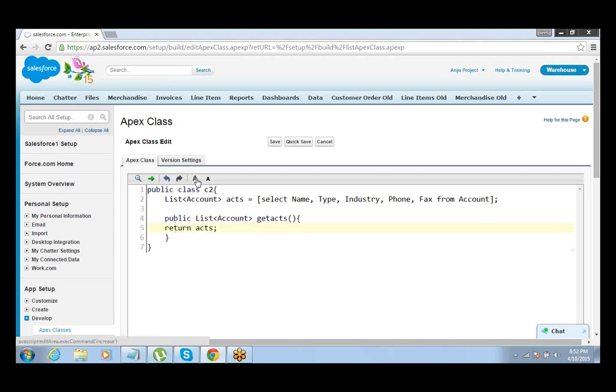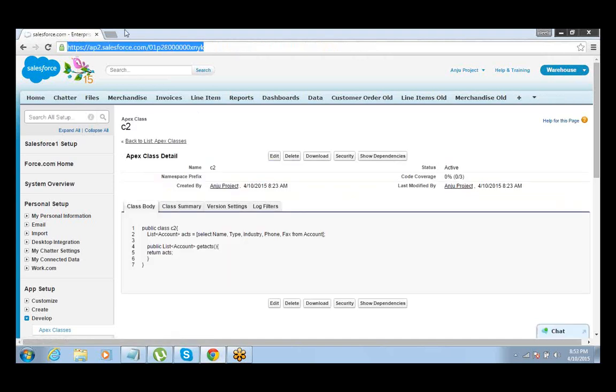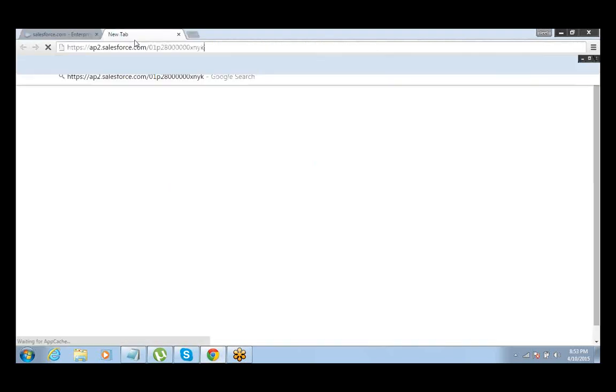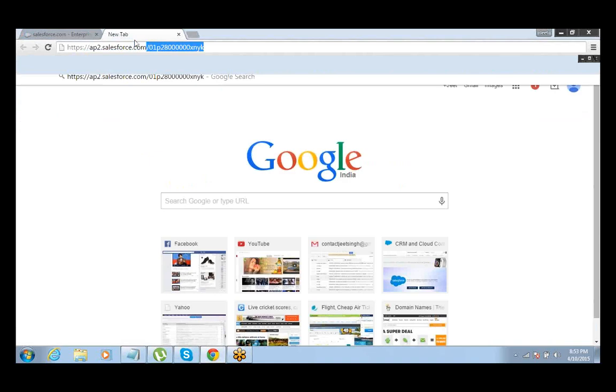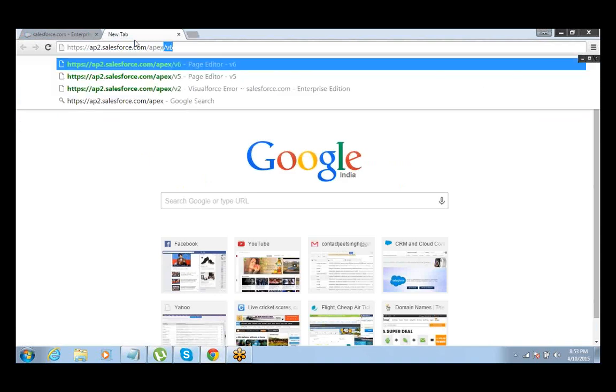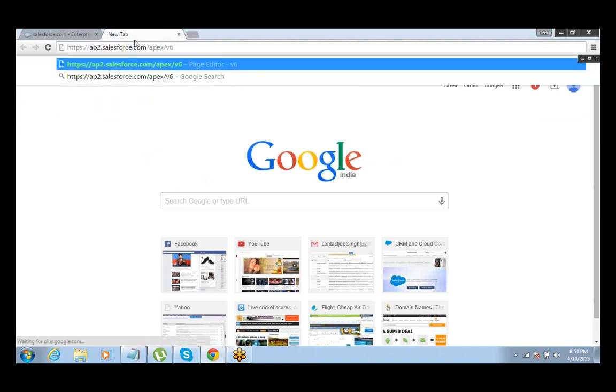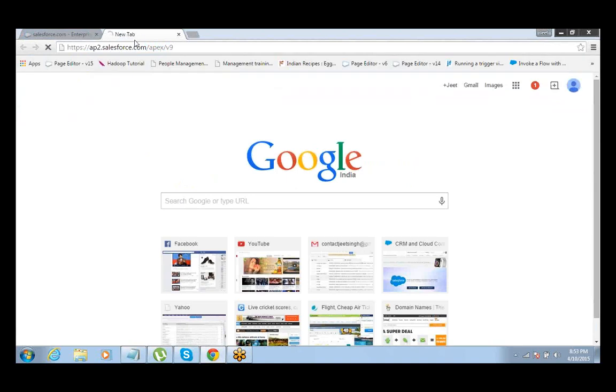It's exactly the code that we did yesterday, just that yesterday's example used a string, and here we are using a list of accounts. No other difference. All right, so just save this and go to your Visualforce page: apex slash whatever page name you want to give.